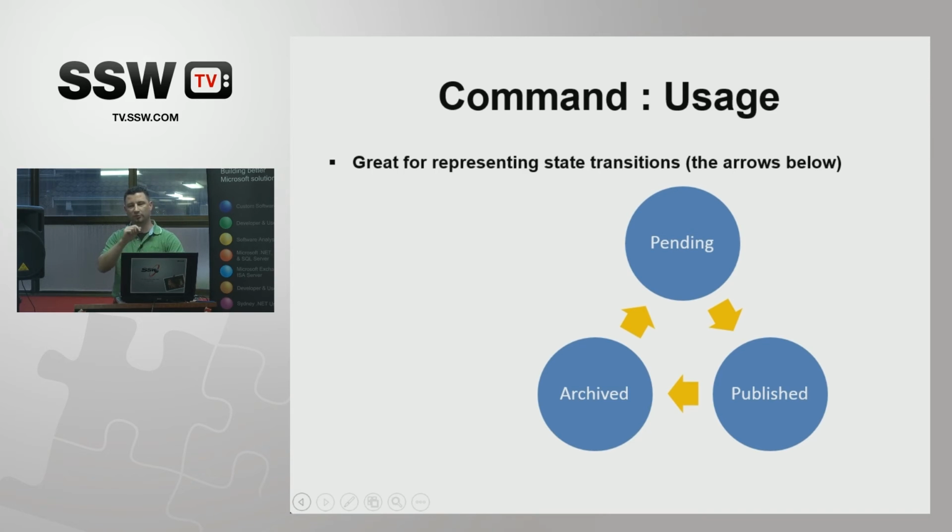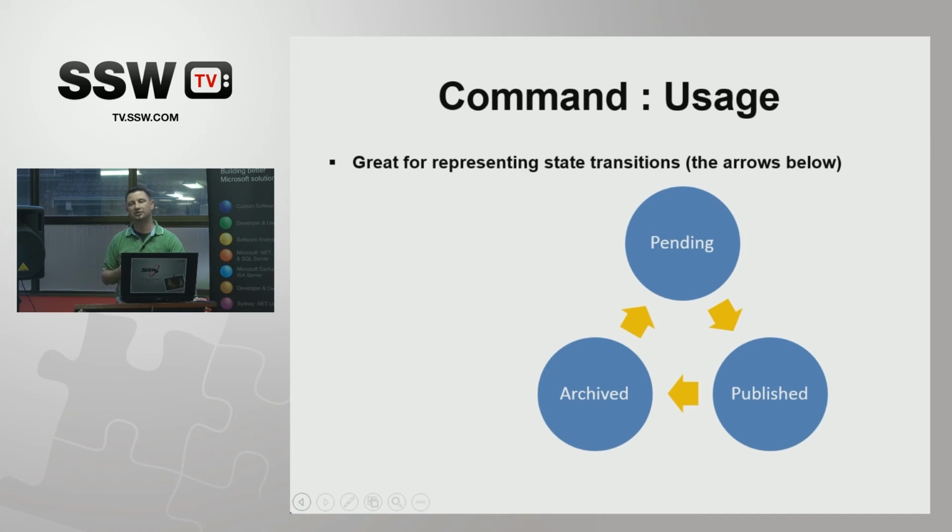The transition from one state to another often has things that are triggered when it occurs, right? When you say, I want to submit this to the editor, maybe you want to send an email to the editor team that says, hey, there's a new article in the queue that you can go edit. Maybe when the editor returns it back to the author, it sends an email to the author, and different scenarios like that. So every one of those state transition arrows can be implemented as a separate implementation of an ICommand or a command pattern.